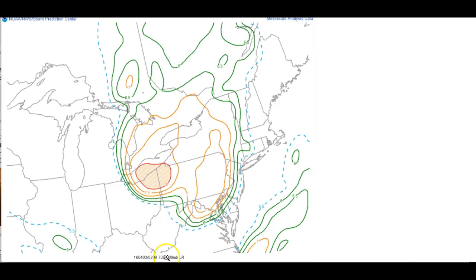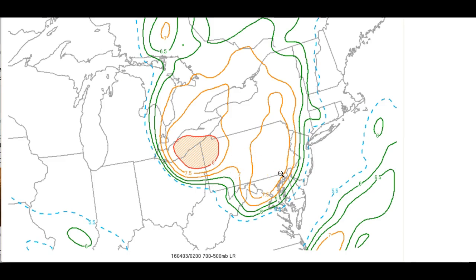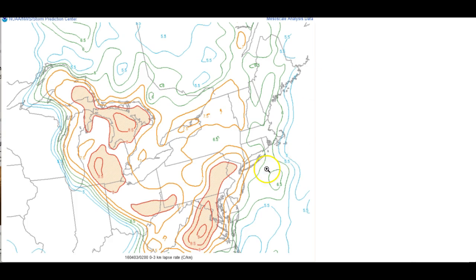And also I want to show you finally, this is the lapse rate. Now, this is the mid-level lapse rate from 700 millibars to 500 millibars. This time of night is pretty impressive. Okay, when you see this in the dead of summer, this leads to severe thunderstorms. In this case, this is going to lead to enhanced squall lines that are capable of intense, heavy downpours, frequent lightning. Yes, lightning is a significant threat here, and also the potential for heavy snowfall, especially over the interior. So we got a mix of everything here. But that isn't even anything.